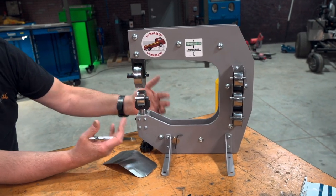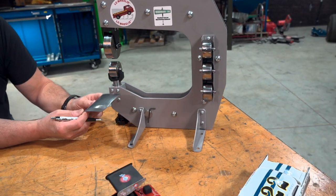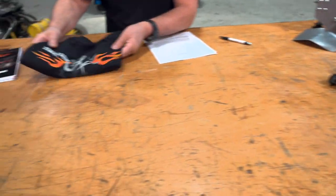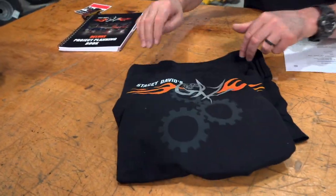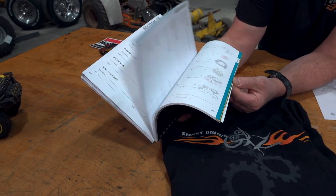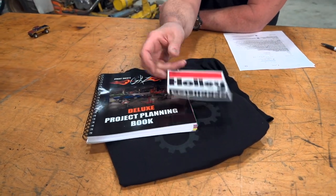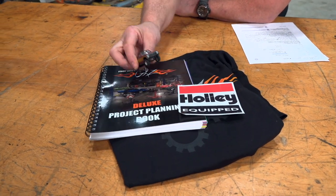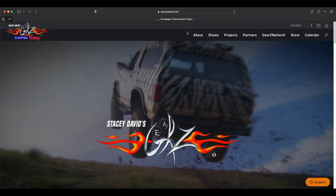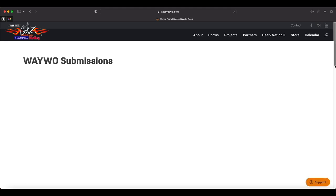To recognize such a great project, we went to Woodward Fab and we're going to give Joe one of these little Wheelies - a fully functional miniature English wheel with all the anvils and everything you're going to need to do all kinds of nice small shaping projects. That'll be great therapy for his Parkinson's too. Since he's obviously a real gearhead, we're going to give him one of our Gears t-shirts, one of these deluxe project planning books to keep track of everything done to the Volkswagen, a gift card from Holley to help offset costs, and a stunt double die-cast so he can go four-wheeling sometimes. For the rest of you, if you want to get your project featured on the show, go to our website, go to Gears Nation, and submit it into What Are You Working On.